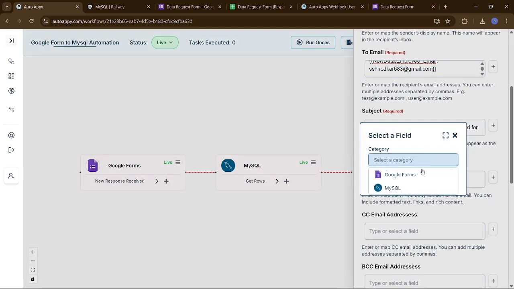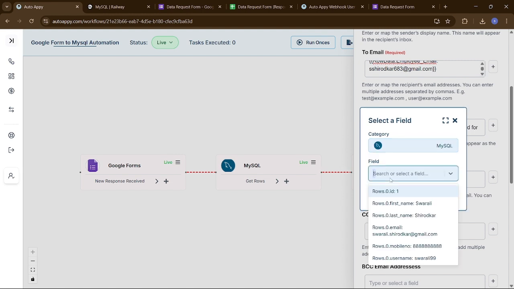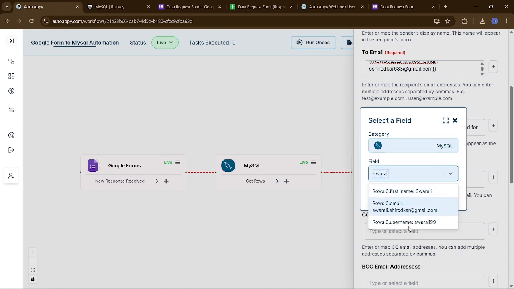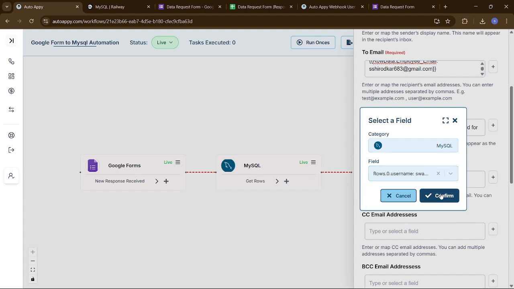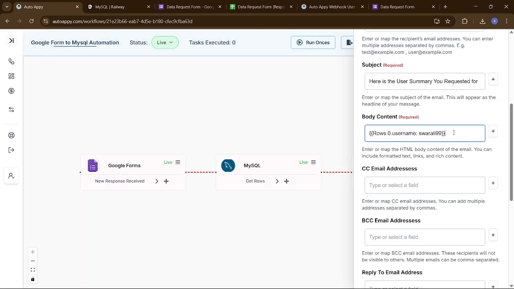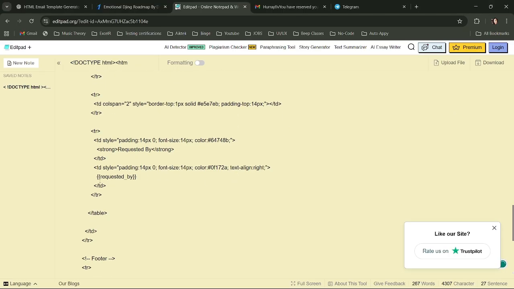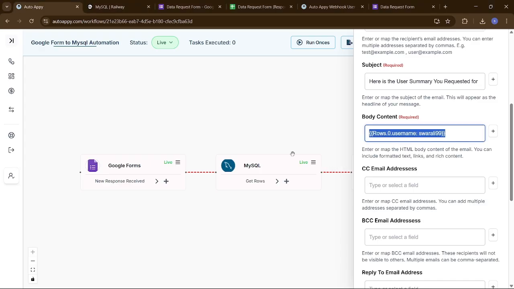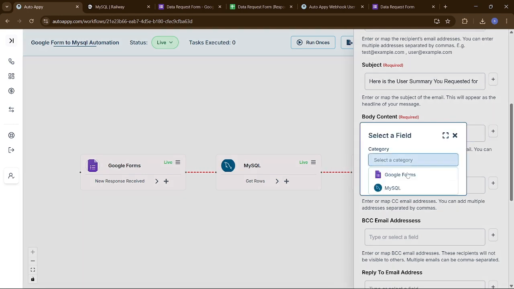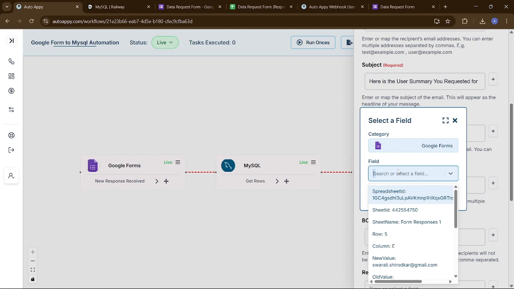Then the username. Username again we will get from MySQL itself. So Swarali 99, confirm, go back, paste it here, and now requested by, this is the person who has requested the data. So in this case it's going to be employee name, which employee has requested the user data, right? So that will come from the Google Forms.